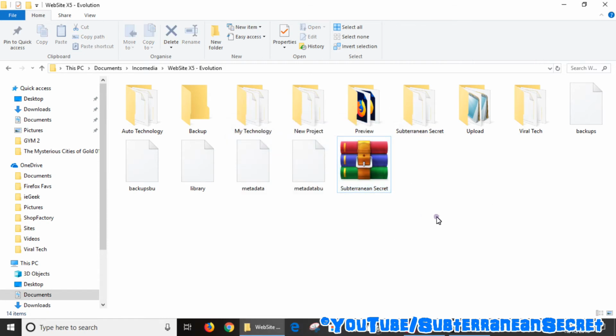So you can now see that folder's been created. It's in a compressed zip file format. So basically you can just extract that using a free program such as WinRAR and so on. Again, if you wanted to import this again, just leave it in this particular file location and it should be picked up automatically by the program itself.